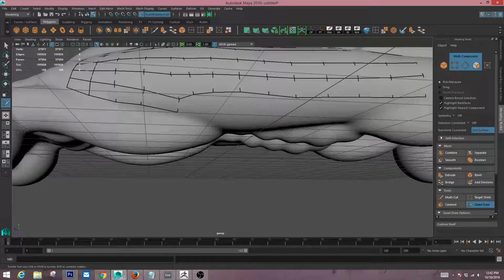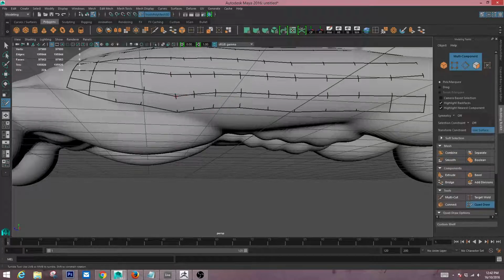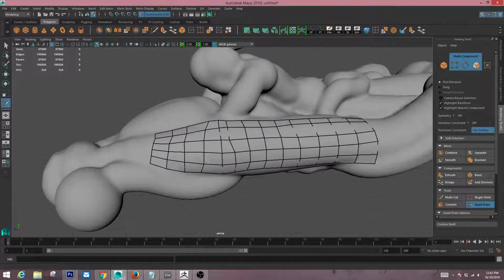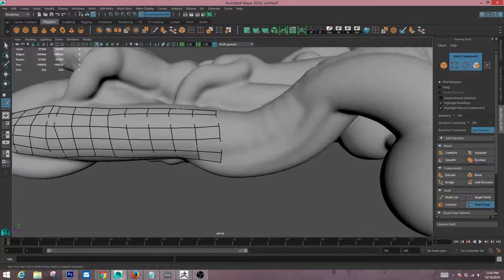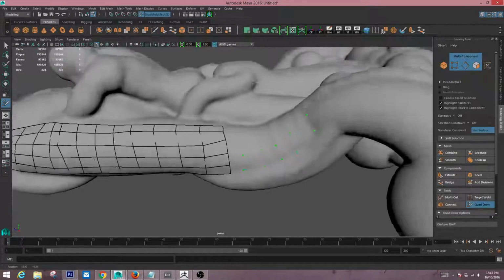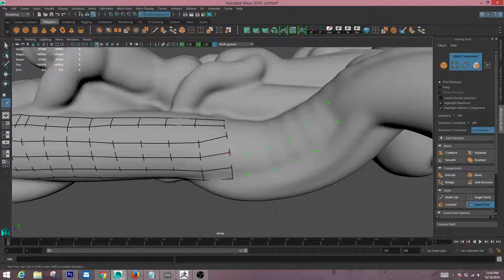We've got this one edge here that we want to extend down, so hold down Tab, middle click. There you go. And then I would relax this and get the edges spread back out. Let's turn this off. You can see you probably want to follow this edge back and terminate it up here. So I'll go here, here, here. We've got a lot of edges coming into this, so I'll just click and drag to combine them.